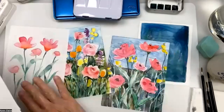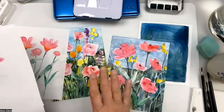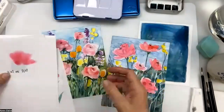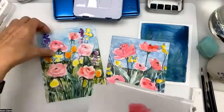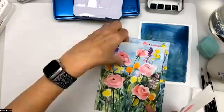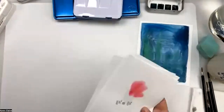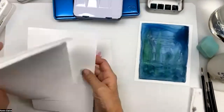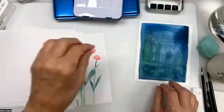So let me just go over what I'm going to do today. And if you want to do this, let's do it together. I'm going to pick up my little pretties and put aside for now the ones that I worked on the past few days, and I've got one in progress. I just want to show you some techniques that we're going to do.